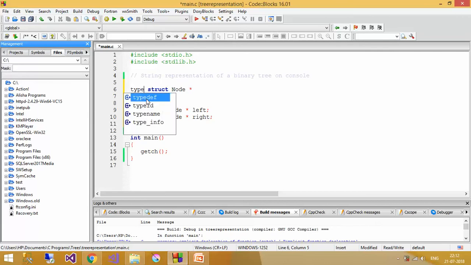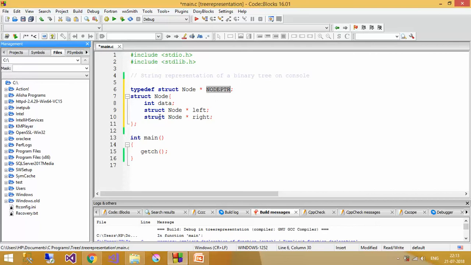So you might know that typedef is used to rename a data type. So here struct node asterisk is a single data type. So let's give it a better name, and by convention it should be in capitals. So NodePtr now represents struct node asterisk wherever we would use it. Instead of that, we can now use NodePtr.